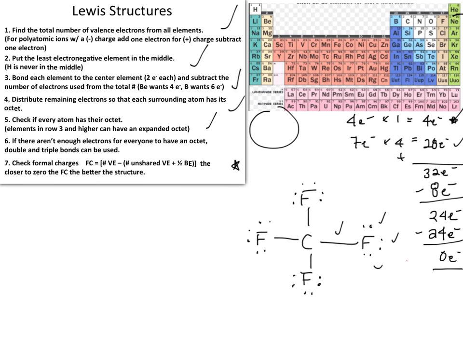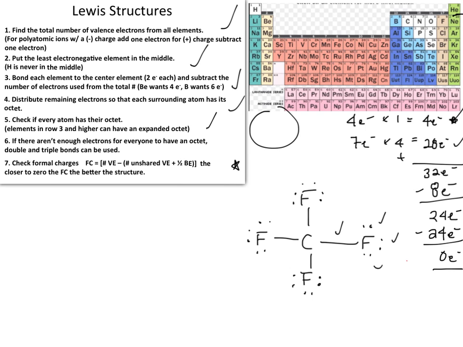Basically, it's a bookkeeping methodology. The closer you are to 0, usually the better your structure is going to be. So the more zeros, or the closer to 0 your formal charges are, the better off you are. Also, the sum of all the formal charges must add up to the overall molecule's formal charge.